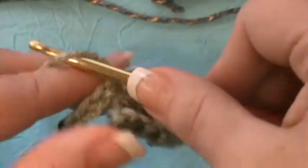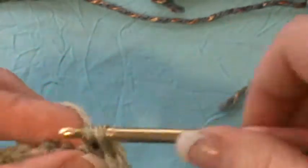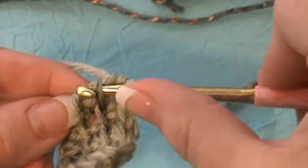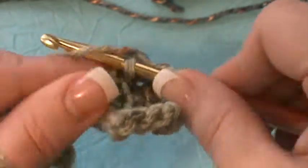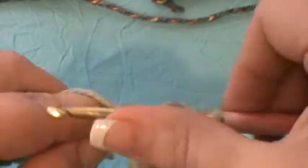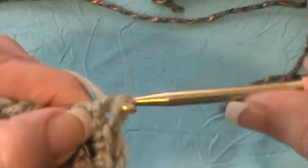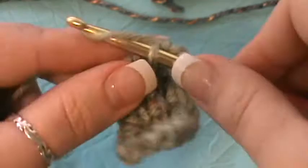Nothing really that much different, but you'll feel your stitches will get tighter. They'll kind of draw together. That's why I tell you, don't put a whole lot of tightness behind these stitches. You want to leave them just a little loose, because they tighten up on their own right through here when you're pulling together. Just like this. Then you just complete it all the way to the end.